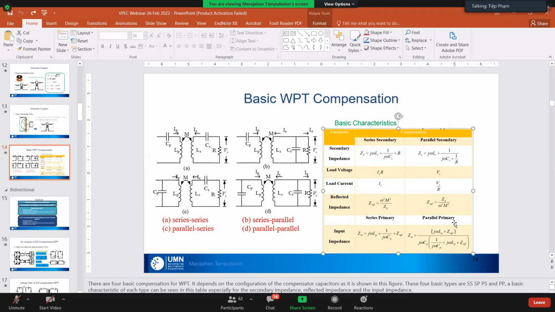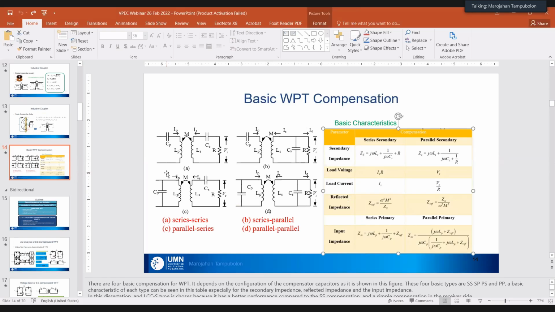And it depends on the coupling coefficient. CP. Yeah, that depends on the coupling coefficients, because from the coupling coefficient we know the self-inductance and the leakage inductance, and then we also need to define the frequency of the system. By using all these parameters, we can calculate how much compensation capacitance we need for the system. That's the way we calculate it.